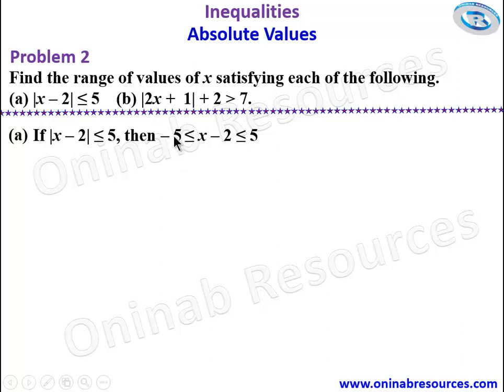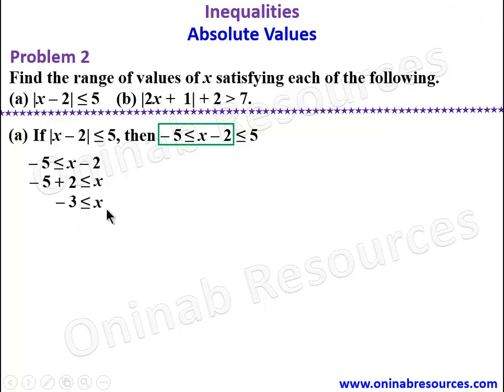The first inequality we are creating is from -5 to x minus 2, just before the second inequality. So we create the inequality from there, and we solve. Taking this to this side, we have -5 plus 2 less than or equal to x, where -3 is less than or equal to x. We are going to keep this, and we create the second one, which is going to be exactly after the first inequality up till the end.